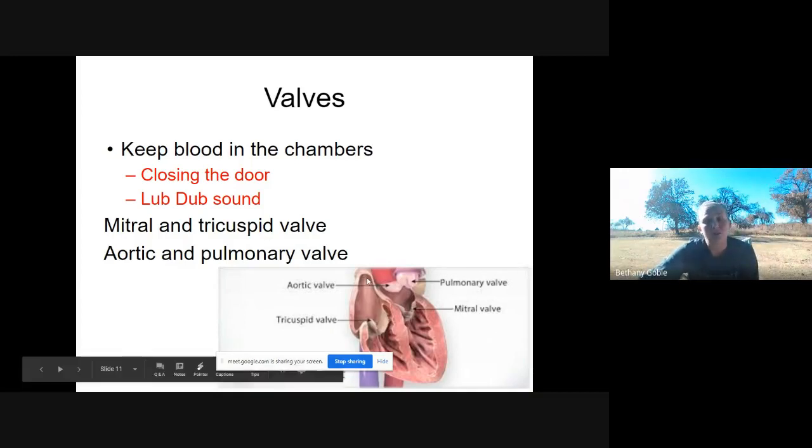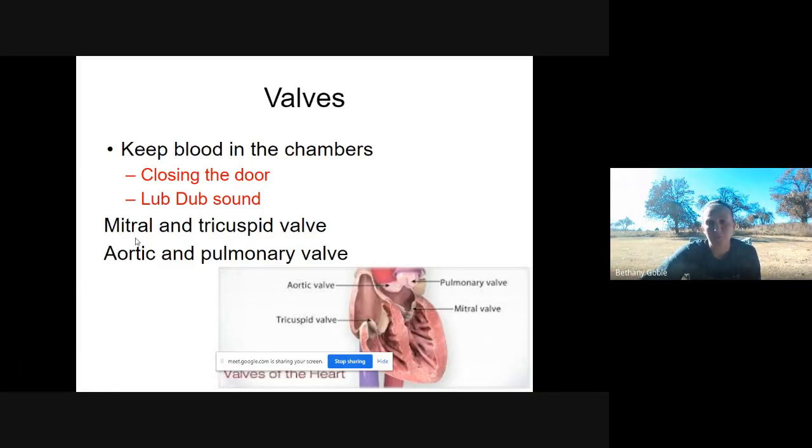These are the 4 types of valves. I won't make you know these on a test, but if you ever go in the medical field, you need to know you have your mitral and tricuspid valve. Those are the ones that empty it from the atrium chambers to your ventricles. And then you have your aortic and pulmonary. Whenever you hear aortic, that's a big part of your heart. And that's what sends it to either, like I said, your head, your extremities, or your torso. So that's where the good oxygenated blood is now being sent to those 3 areas.